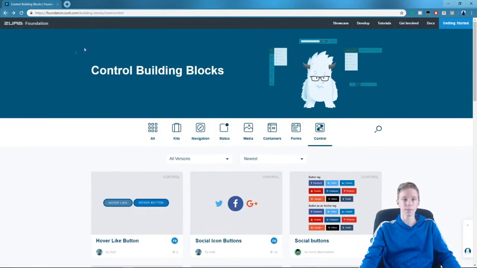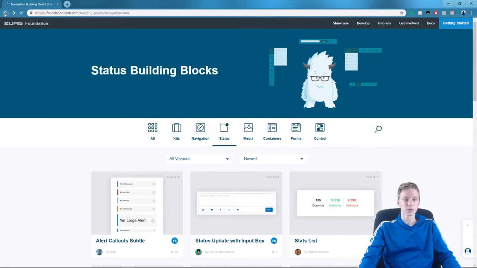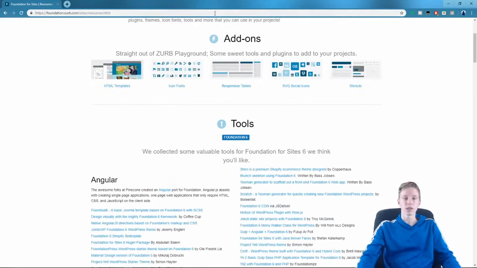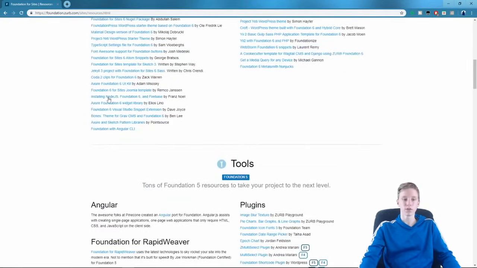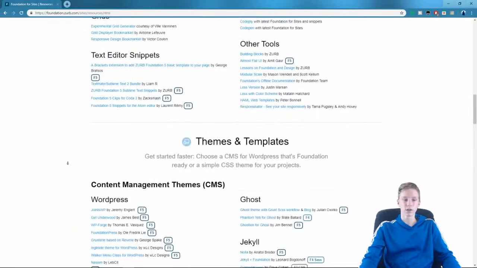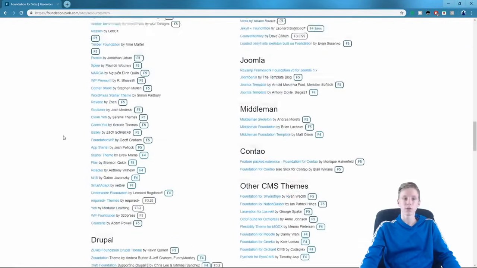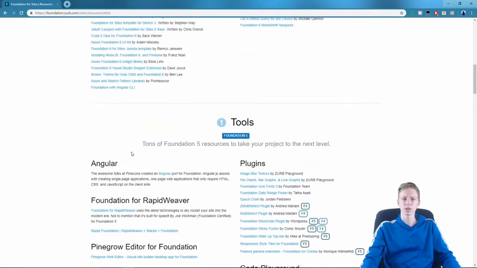Now if you go back, we go back all the way to where it says HTML templates. You're going to click resources, and down here there's all sorts of add-ons for Angular and for text editors and WordPress, all this back-end stuff. And this is where we would connect the back-end with our buttons and stuff.